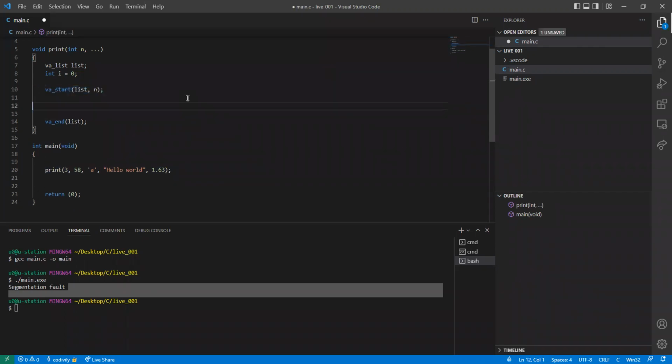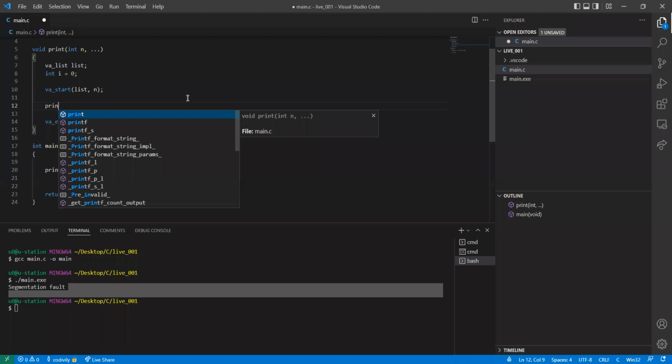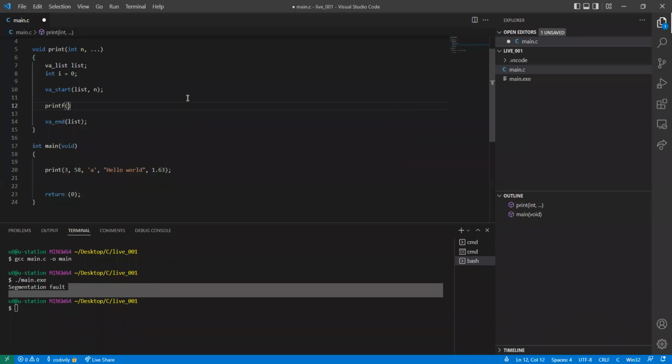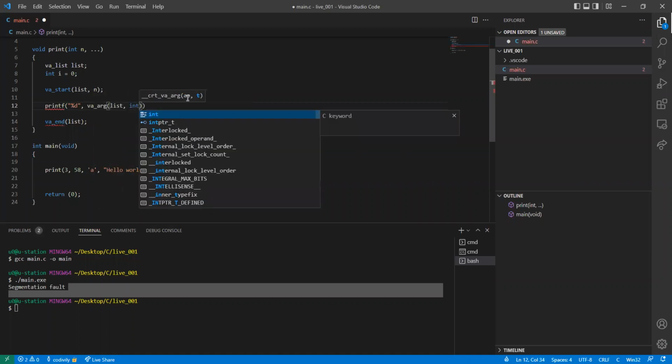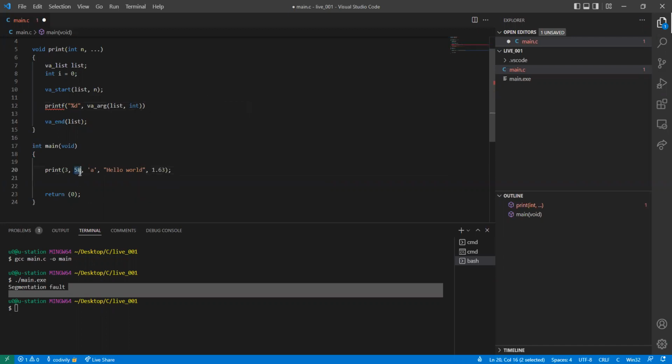So for the first call, we know that we're reading an integer. So I'm going to say printf, and we display the integer. So var arg, the first reading, we are reading an integer, the first argument after the count.